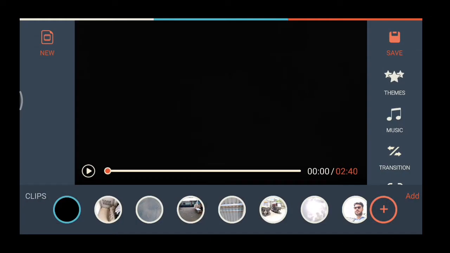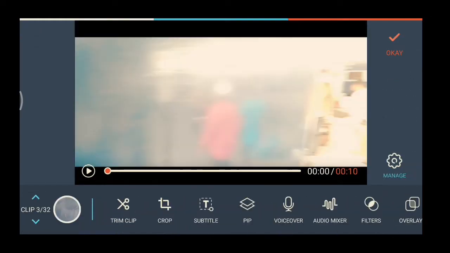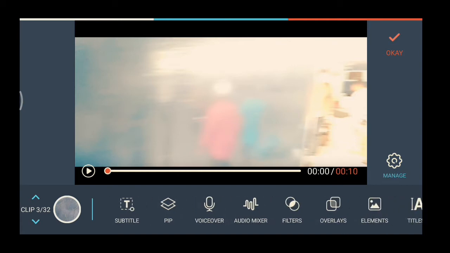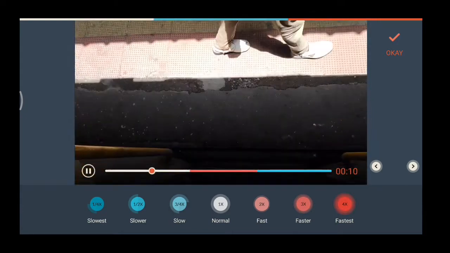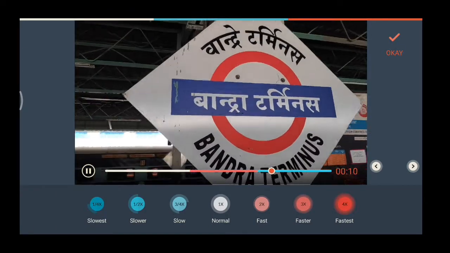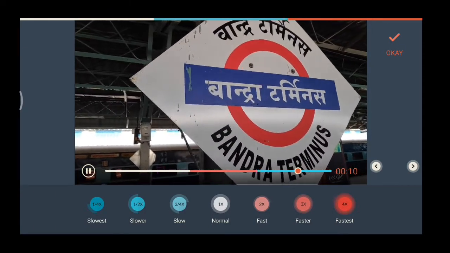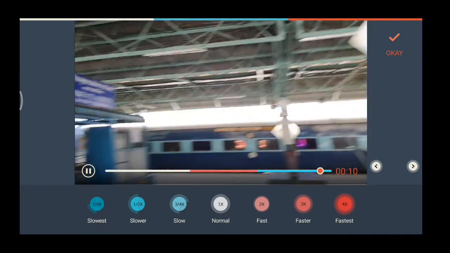Jumping to Filmora, opening the speed. Check the red area where I have chosen the fast speed, meaning I am hiding the vibration, followed by the slow speed to give a cinematic effect in this video.